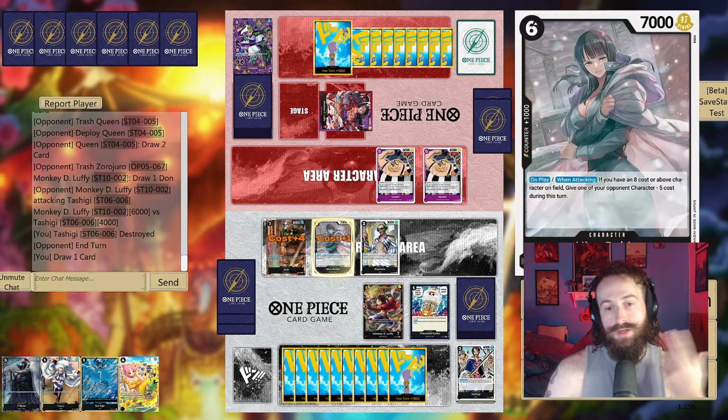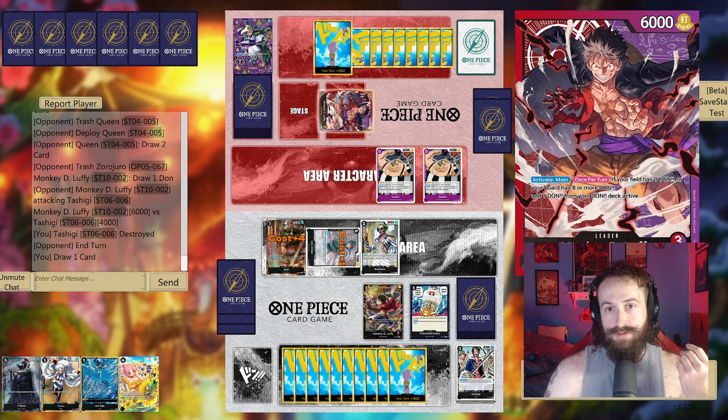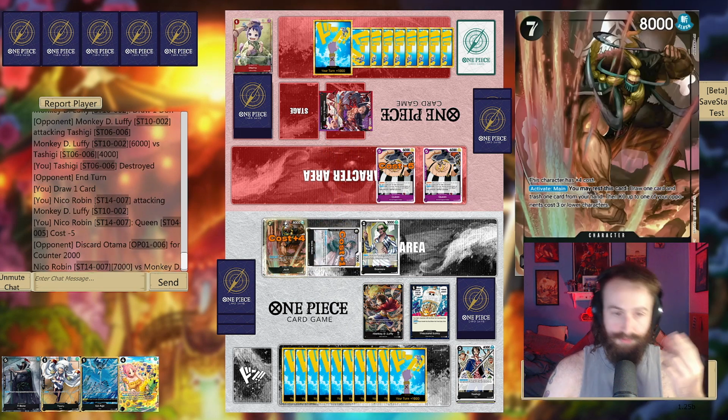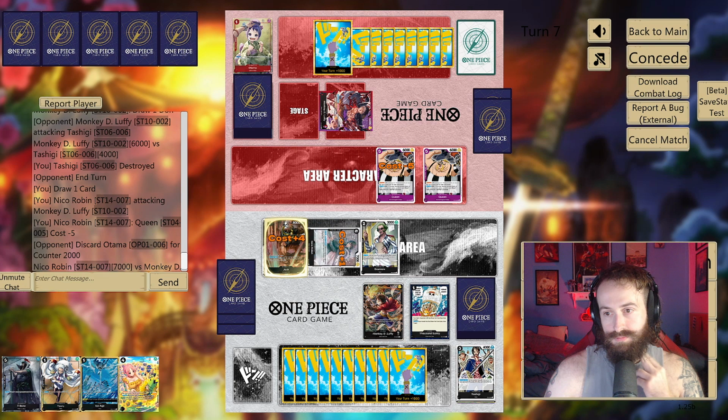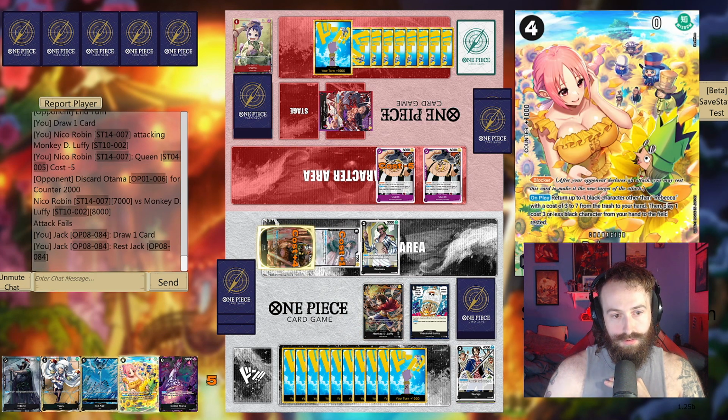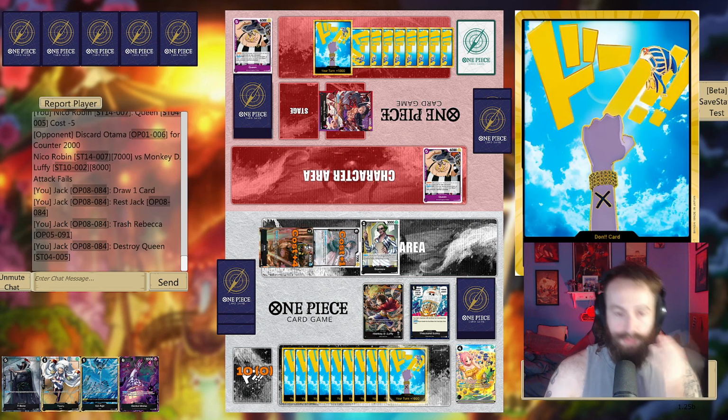So if I swing with Robin, I get that -5. He might just block out with it and let it die, so it doesn't just get free KO. Never mind. Ooh. I can just get rid of Rebecca because you can get it back with Moria. Yeah, perfect.